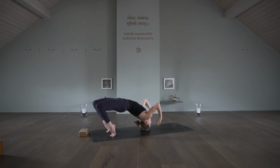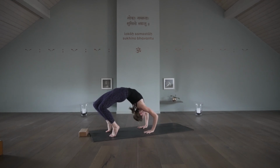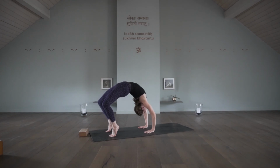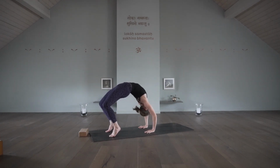And then lift up on the crown of the head, and you're on the balls of the feet. And place the hands. So now, if you're on the top of the head, you have this option to move the hands. So you place the hands again, replace the hands. I like to bring the heels out a little bit, and then bring the elbows in to shoulder distance apart. And then lift up. Now you're 80% there.